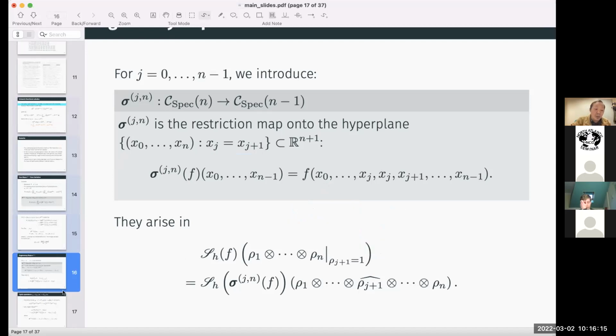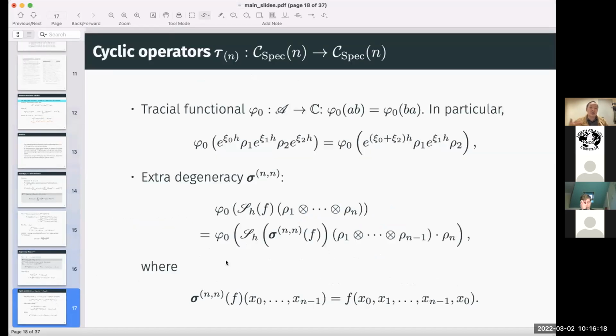Okay, another basic operation. Now we come to the core of this, the cyclic operator. I think cyclic theory is always attached to differential calculus, right? From simplicial to cyclic, I think that's the difference. The simplicial will catch all these differential calculus, but the cyclic comes in when you have a notion of integration. To introduce this cyclic operator, I will need a tracial functional on this algebra.